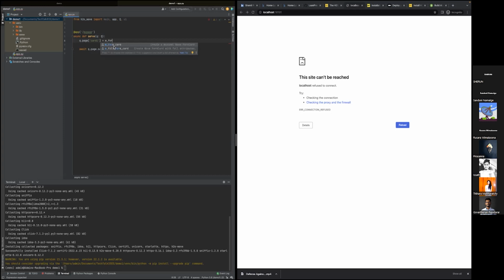Since I'm not memorizing the arguments that we need to pass to this form card, I'm using this plugin. Once I type w form, you can see there are two suggestions: the minimal version and the full version. The minimal version contains the compulsory arguments, and the full version contains all the optional arguments also. As a start, I'll move forward with the minimal version. Here you can see the items we're going to place in this particular card.